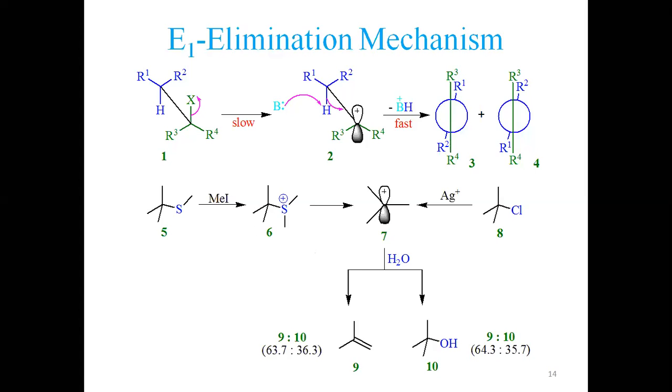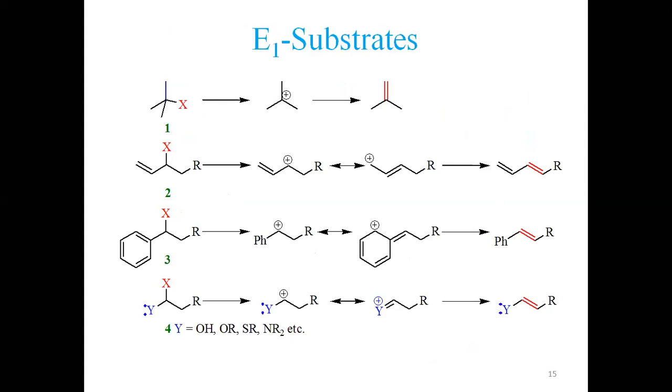Now we shall switch over to the substrate nature. The E1 elimination and E2 elimination also depend upon the substrate's nature. If the carbon where the leaving group is attached, which leaves with the electron pair, is a tertiary carbon, definitely it shall undergo the E1 mechanism, no E2 at all. Similarly, if the carbon is secondary, it may undergo E1 or E2 or maybe mixed.